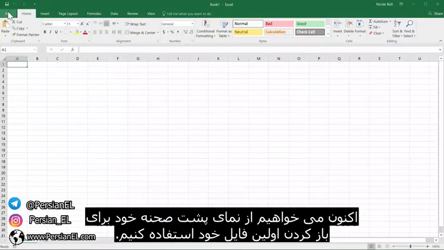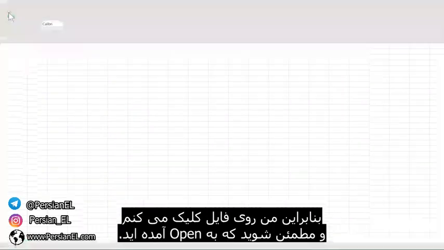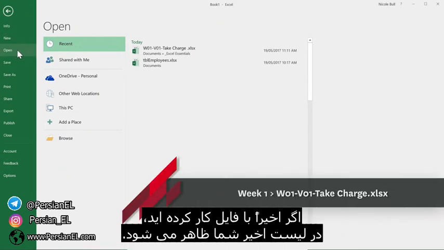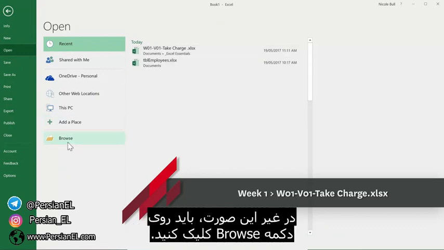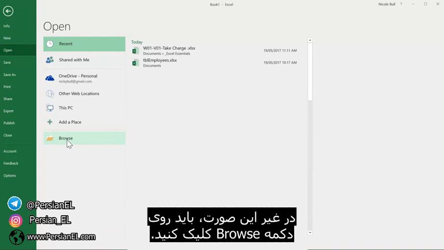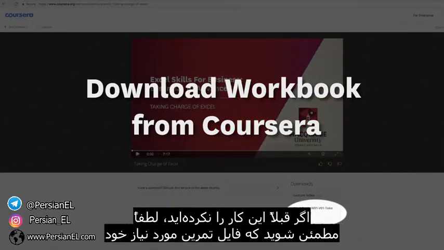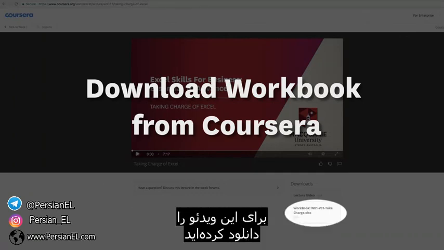Now we'd like to use our Backstage view to open our first file, so I'm going to click File and make sure you've come to Open. If you have worked with the file recently, it will appear in your Recents list. Otherwise, you will need to click the Browse button. If you haven't already, please make sure you've downloaded the file you need for this practice video.